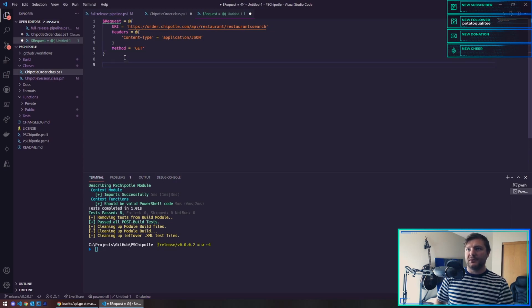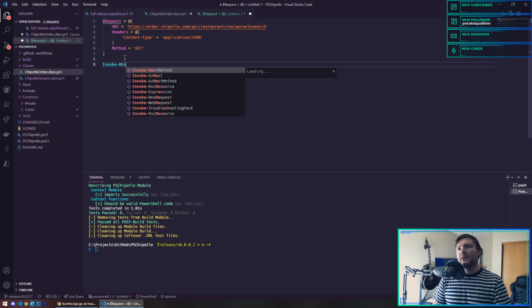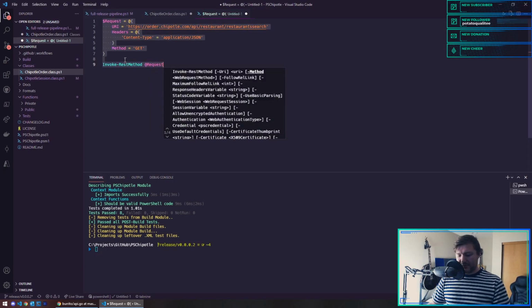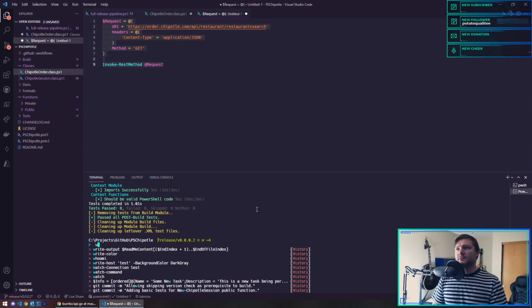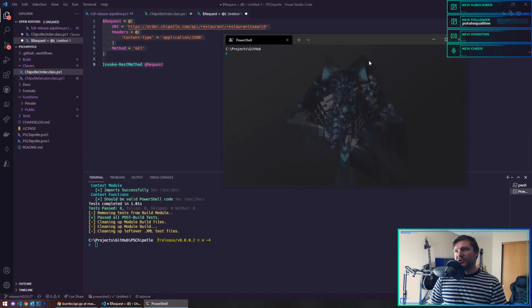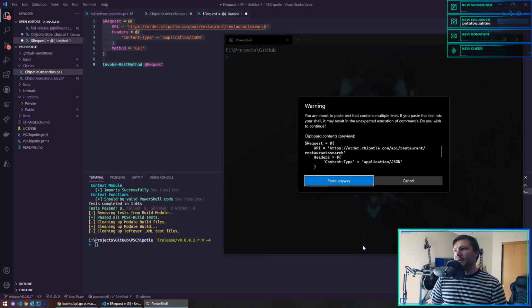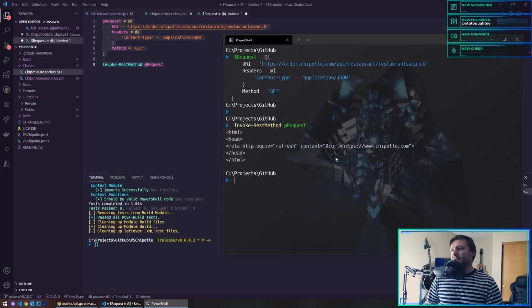So I should be able to... Wow. REST method. I should be able to run something like this. And I'd rather just throw this in terminal, like how I can paste in terminal in chunks down here, instead of pasting line by line in VS Code, which is odd to me. But, okay, hey, we got a response.